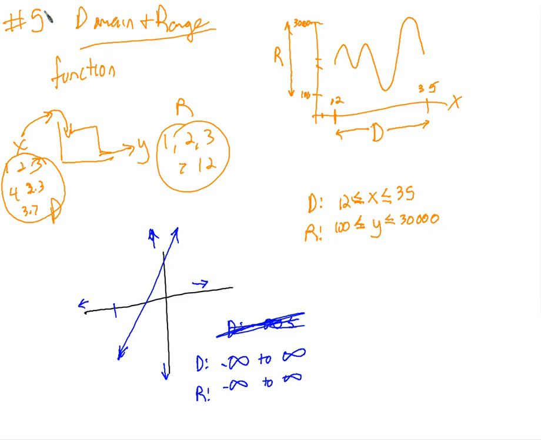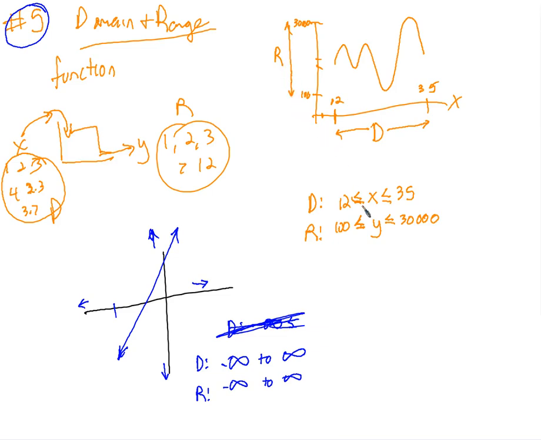Now, just one quick note for those that have a circle around the 5 there. Some of you are confusing the range, and it's unfortunate that in math, there are times when we use the same word to mean different things. So here's the confusion. Let's say, in this case, the range, like you remember that the range has something to do with the output. And what you are confusing is the range as the set of all outputs, which is what the range is here.